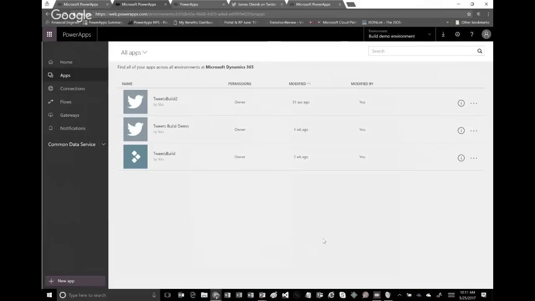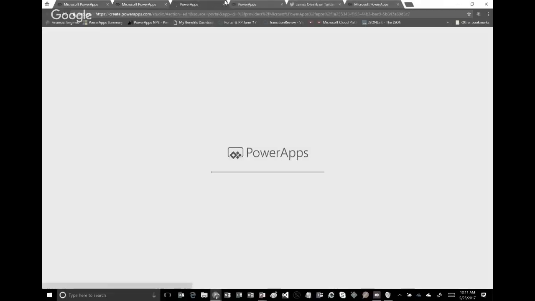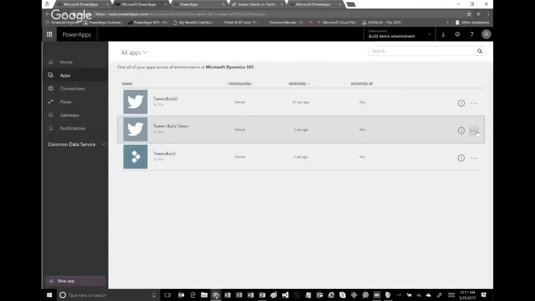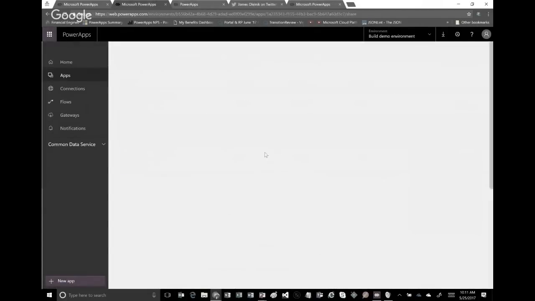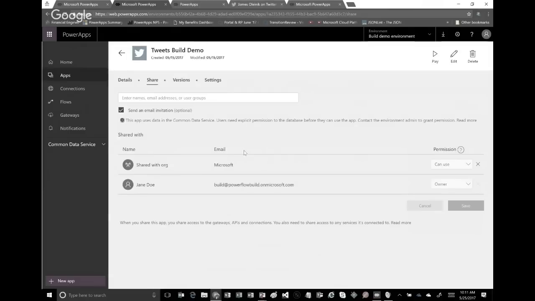So all I'm saying here, Elizabeth and company, is that this is the side-by-side development you can do today. The only problem, just to reiterate, is that if this is my prod app that I've shared out with people, people are actually consuming this app. It's available to them in the PowerApps client. If I go and edit this app right now and I break it, they will immediately see that issue, and we don't want to do that. We don't want to break them in production.